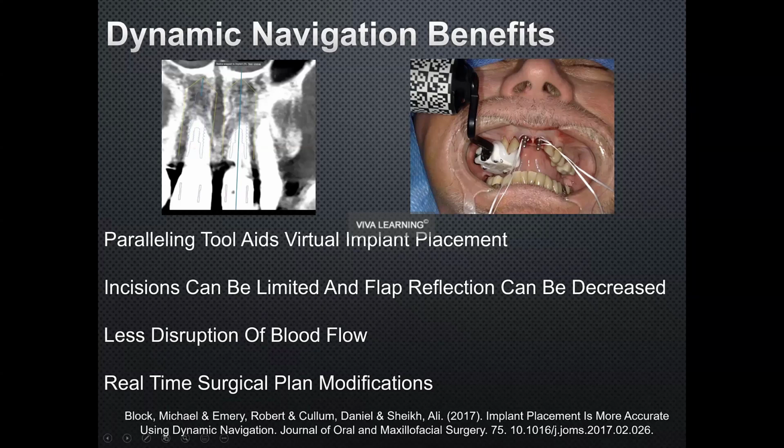You'll see here in the case with the patient, we have not had any incision. We were able to atraumatically extract the teeth and keep a nice four-wall defect with no worries about the buccal wall. So we've had no disruption of blood flow from the periosteum if we don't have to lay a flap. And the other thing is we can always utilize this type of dynamic surgery for real-time modifications.